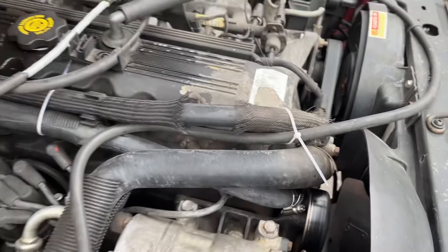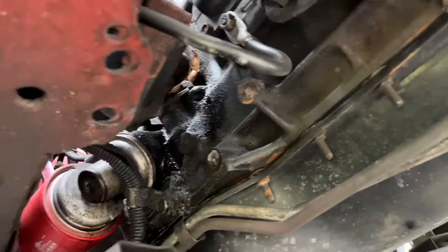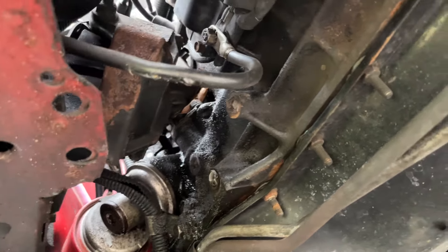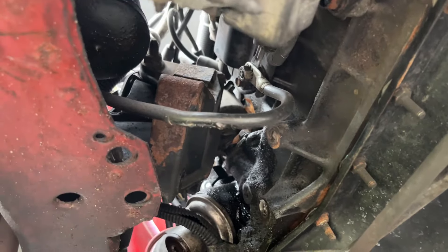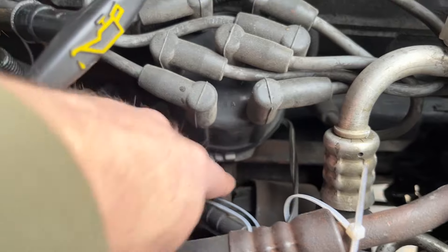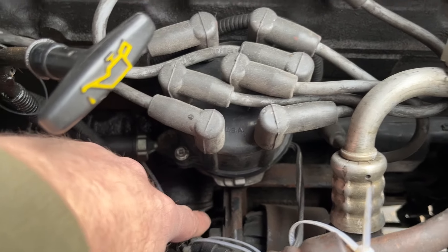But nope — you can't make this stuff up guys — the motor mount broke off the side of the engine. The bolts just sheared off, and the only thing that is holding the motor up on this side of the vehicle is my distributor. I swear to god, the motor mount is leaning on the bottom of the distributor and that's the only thing holding this thing up.